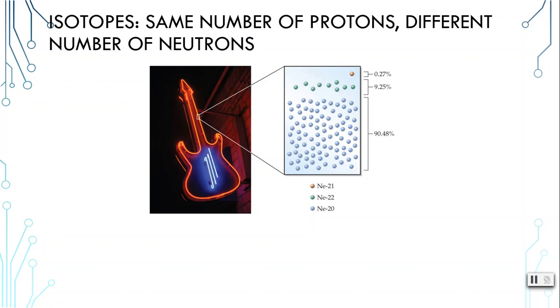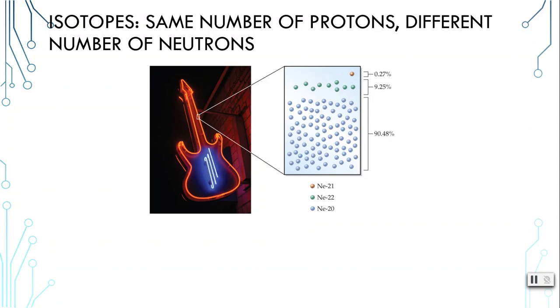That's all well and good, you say, but how does that pertain to the periodic table? Well, when you look at the periodic table, for example neon, I just got done explaining and showing you in this cartoon that neon has 3 main isotopes. When you look at the periodic table for neon, do you see 3 atomic masses that are published? You don't. You only see 1 atomic mass. If you're looking at the periodic table that I have given you in this module, you see that neon has an atomic mass of 20.18. There's only one atomic mass there. How did that come into play? How did we get that number?